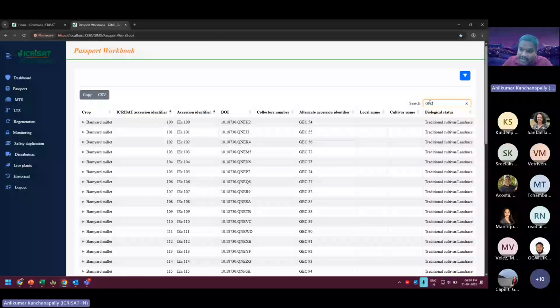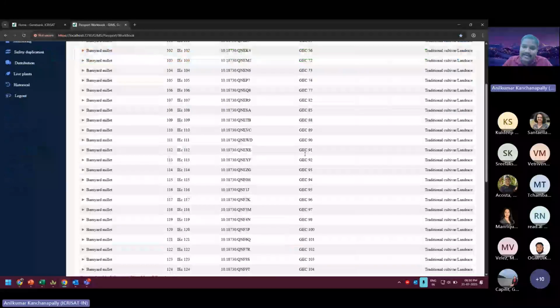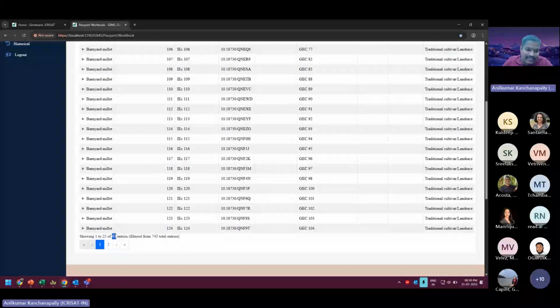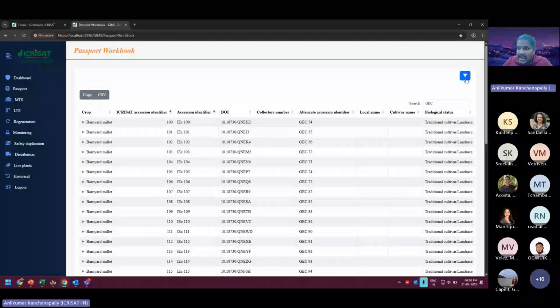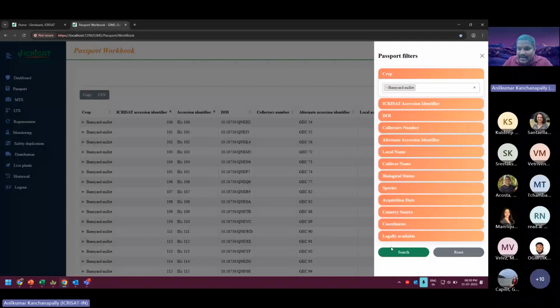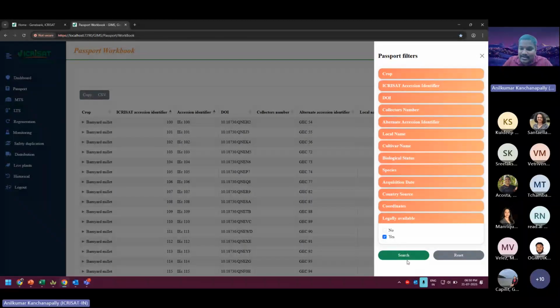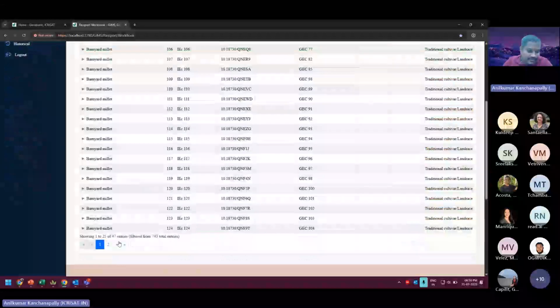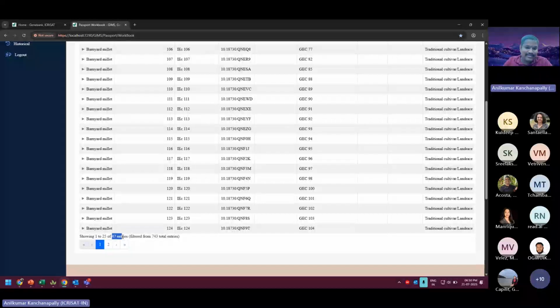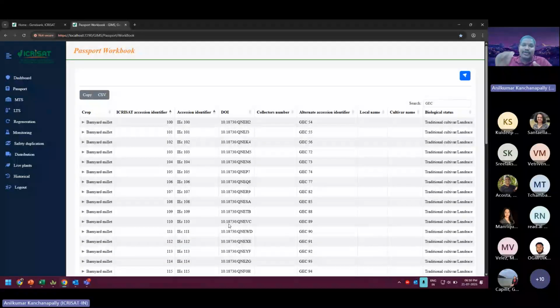Wherever there is a partial match, it will extract the data. Just for example, see, with GEC and barnyard millet, the legally available accessions are 47 accessions. Like that, you can filter your data. Then you can work with the data.